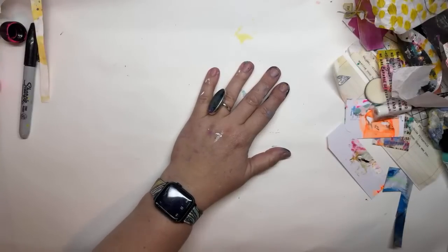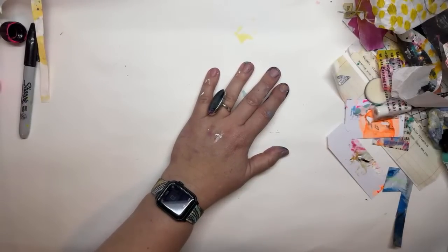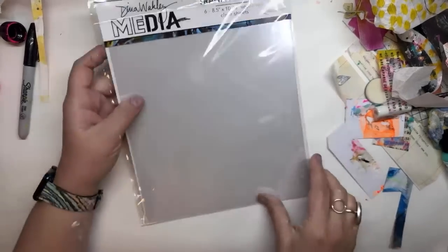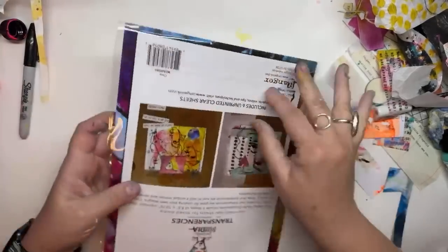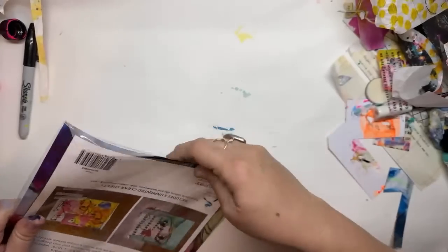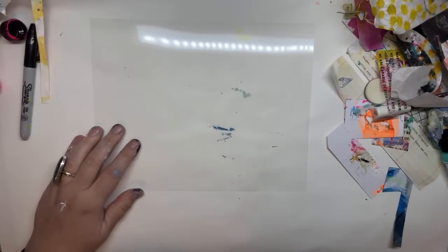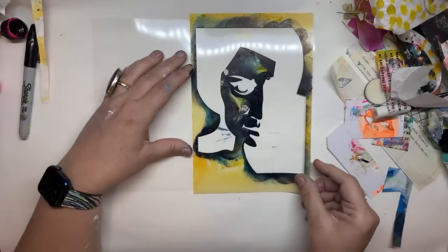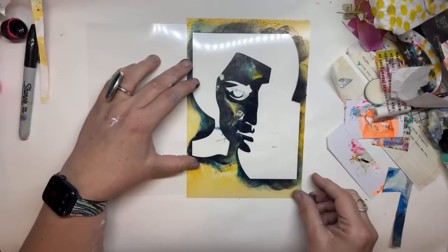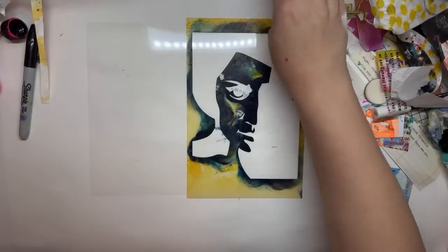So let's grab a piece of plain transparency. So plain transparency, the Dina Wakley Media line, we came out with transparencies. The plain ones are fun because you can stamp on them to create your own patterned transparencies. You can stencil them with acrylic. You can do fun gloss spray stuff on them. But I thought, wouldn't it be cool to do a page where this face from this stencil is on a transparency? And so then we can even tip it in and use it kind of like a door and see what it feels like and looks like on a page.